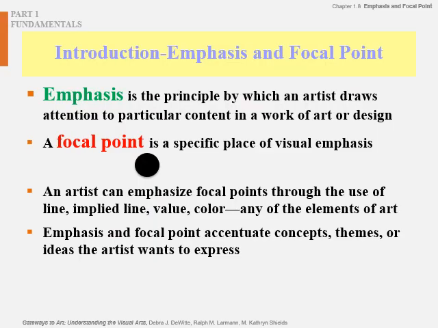Emphasis and focal point are the last ones we're going to talk about real quick. Artists use all kinds of things to emphasize the focal point, where you're supposed to focus the most, okay? So if I'm pointing at a student in a classroom, everyone's going to look at that student because I'm emphasizing them by that implied line of my hand radiating out from my fingertip towards the student. Contrast, foreshortening, movement, line, all of those things are used as emphasis because they're trying to draw your attention to the focal point of the work.